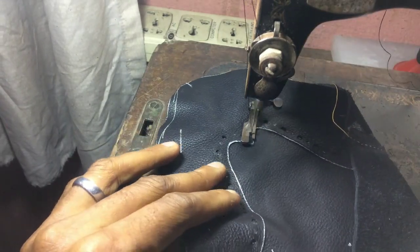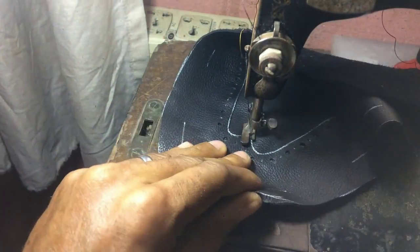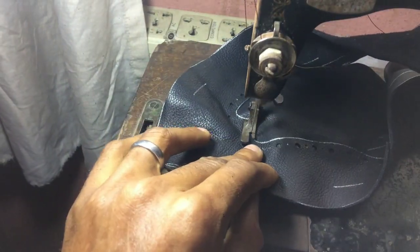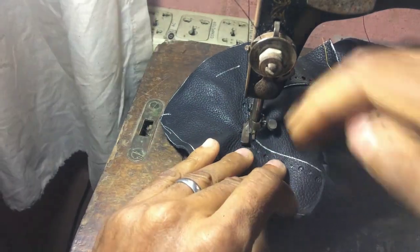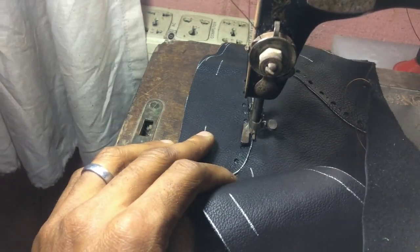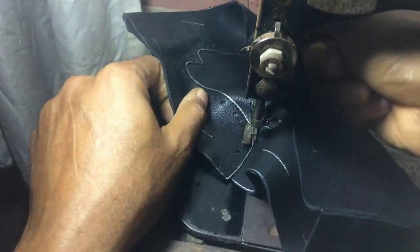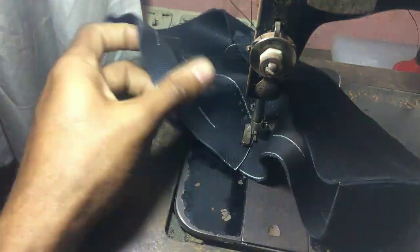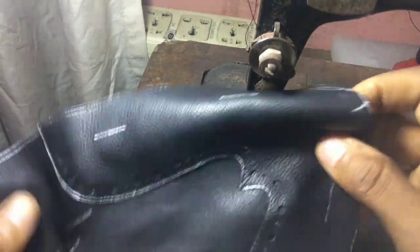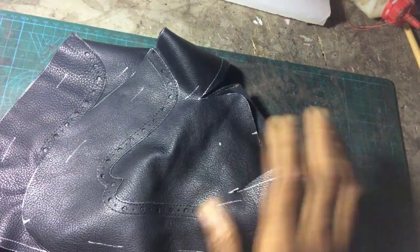I'm going to use my hand to turn the wheel - just go slow. What is important is that your stitching lines are correct and straight. Nobody says you have to go fast. You are not a tailor, you are not a fabric person - you are not rushing with anybody. If you have to wind the hand of your sewing machine to get perfect stitches, do it until you perfect how to stitch them fast. You are not competing with anybody.